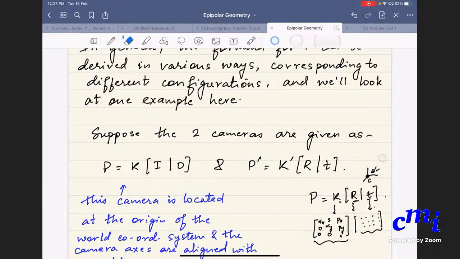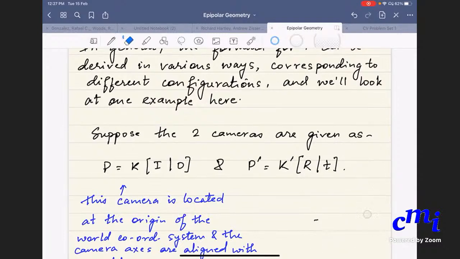Okay, so all these things you have to keep in mind. This is all the information that is encapsulated in these camera matrices. So if you know the camera matrices, you know everything about the camera. Okay. Then we have also seen that a general camera matrix can also be given to you just as a 3 by 4 matrix. Okay, just as an array of numbers like this.